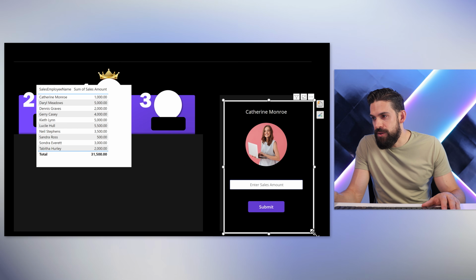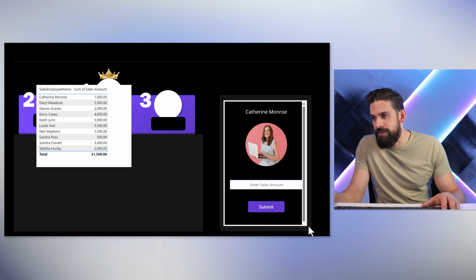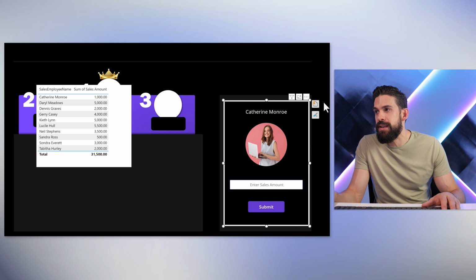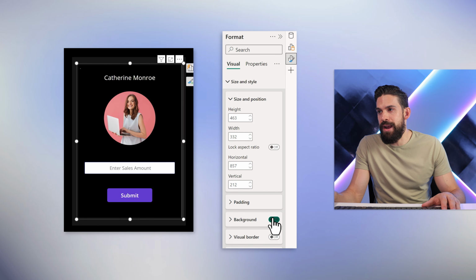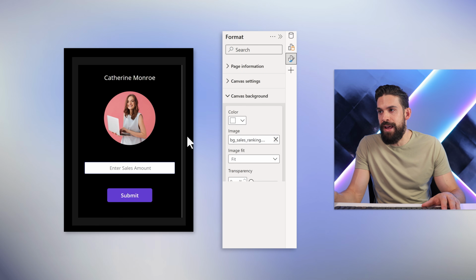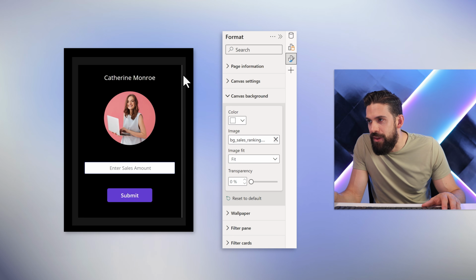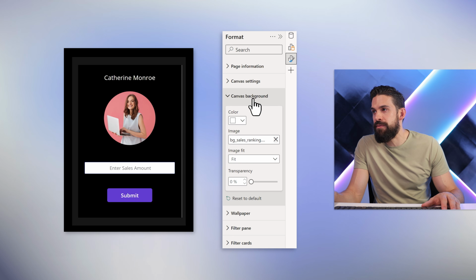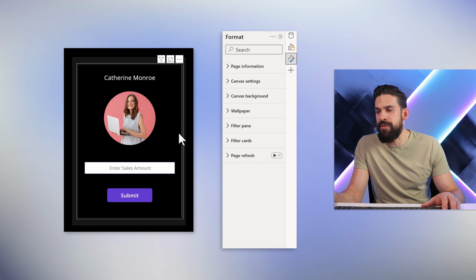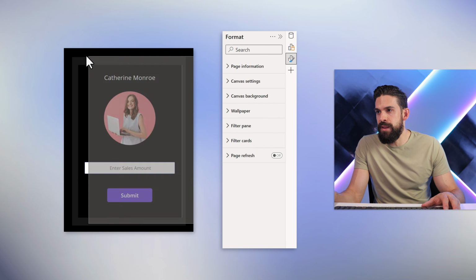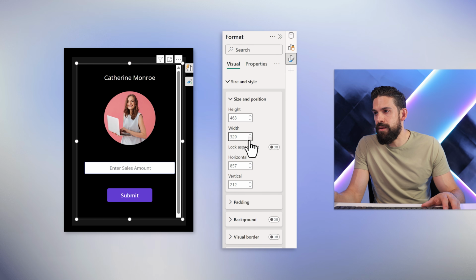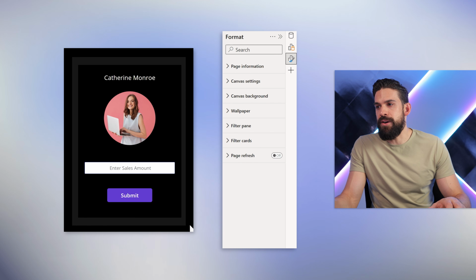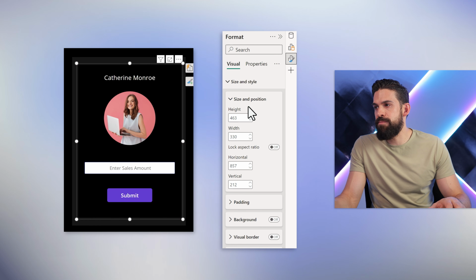Okay, so I'm just going to resize a bit so that it nicely fits on the placeholder, just like this. Then here for size and style, we can turn the background off so that we don't have this white line outside of it. There's sometimes a little bit of a line still popping up on the right or the left. If you want to get rid of that, you just have to play around with the height and the width. If you go here to size and style again, and then, for example, make this width a little bit less, I see now it's gone, all right? So I just perfect the positioning from here.